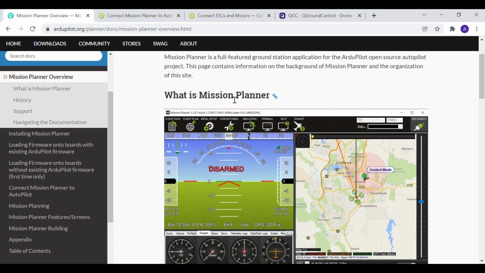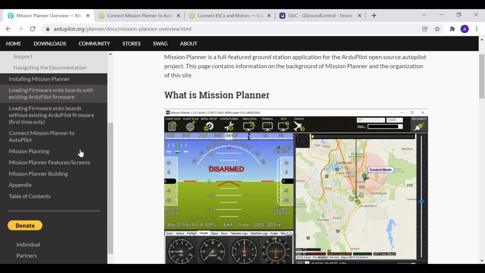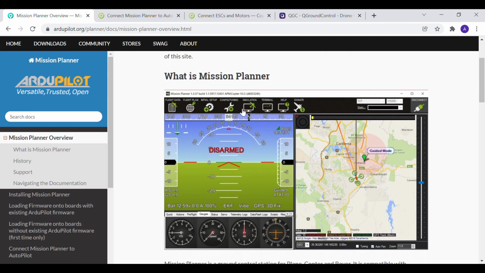Okay, so just to give you a quick idea, you can see on your left you have all these various steps, right from mission planning. You can go to how you build, how you have various screens, how you can run it in different UIs, so that you can follow this step by step process and you will get to know more details about it. So this is how it kind of looks like.